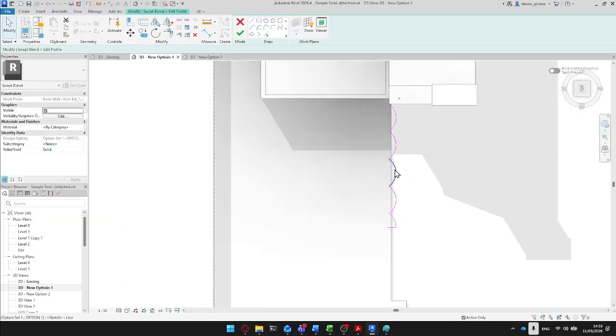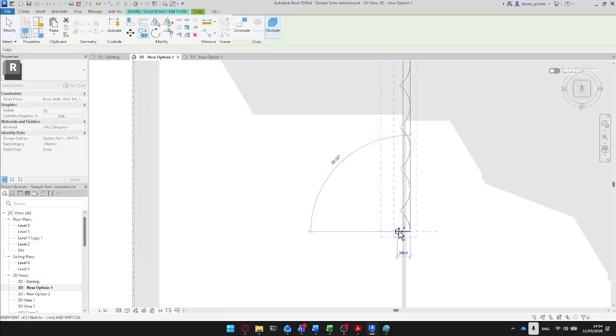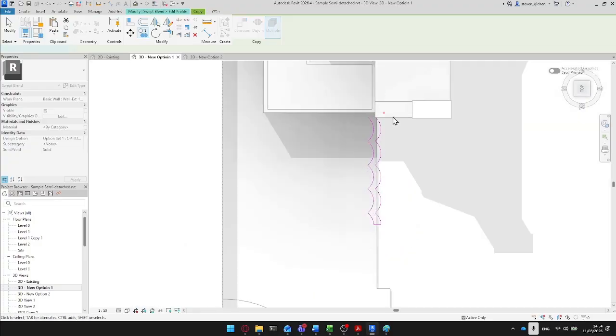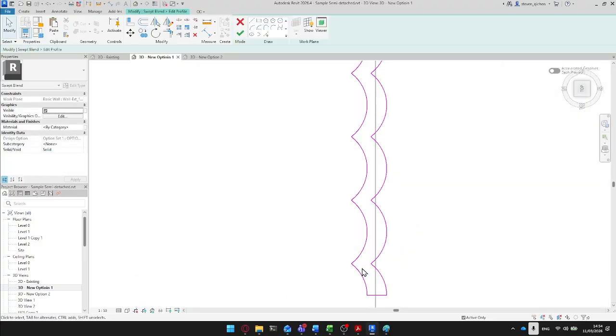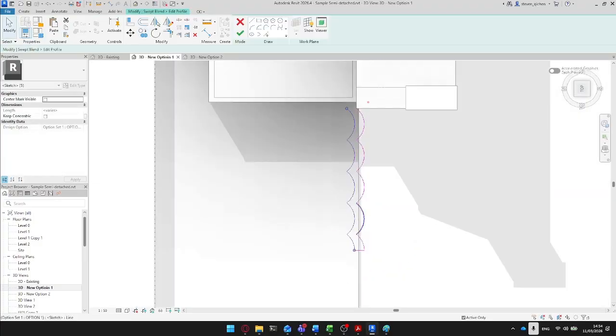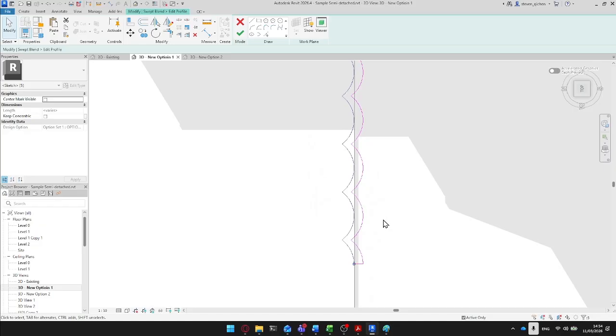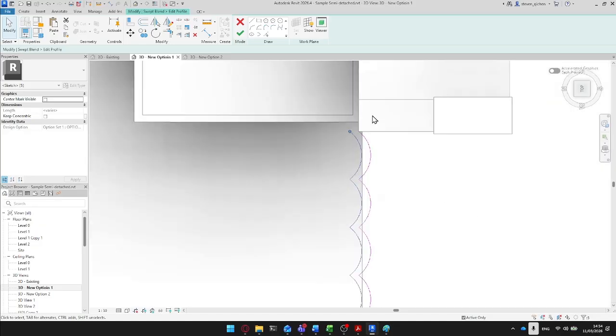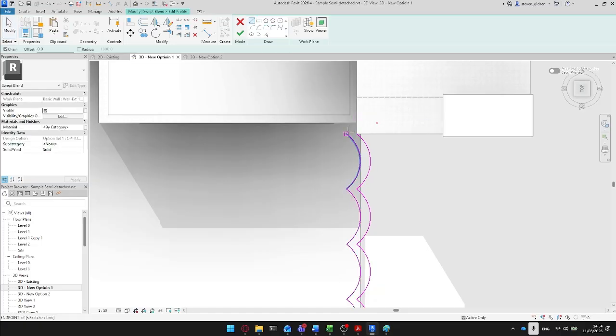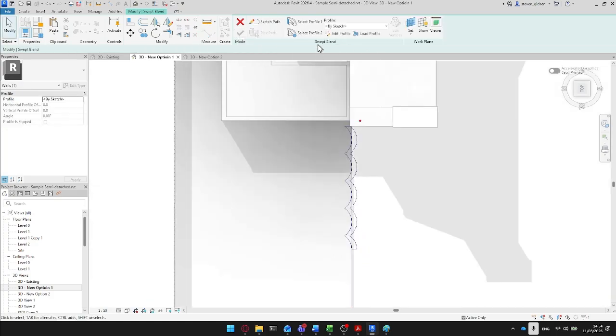So we're going to leave with just this. And we're copying that over to create the shape. I'm going to make that bit thinner. So that's our bottom profile.